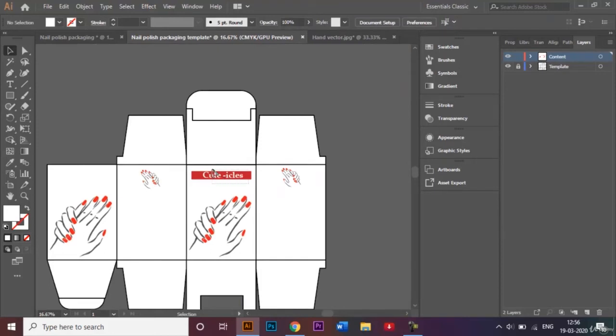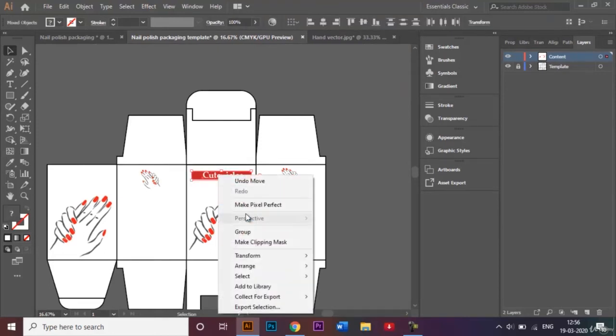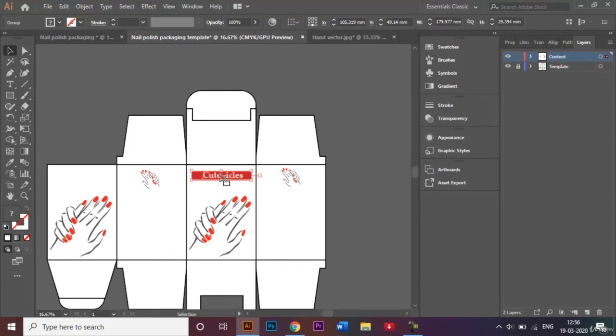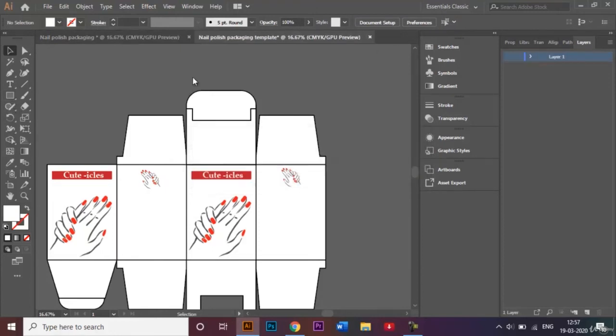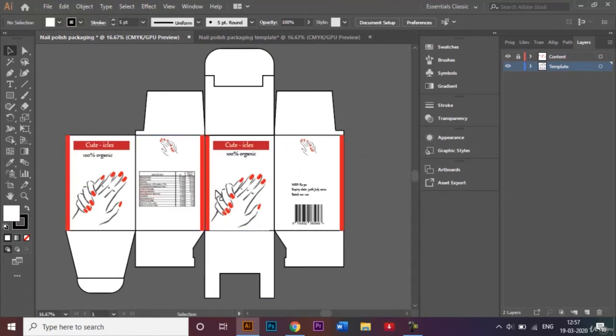I'm going to go ahead, select this, group them together, and I'm going to click on Alt and also just copy it on the back side as well. Now that we've got this, I'll be adding some graphics to this as well, which is these lines.